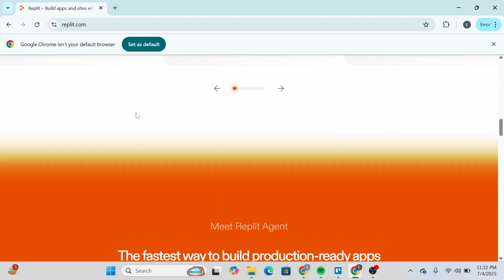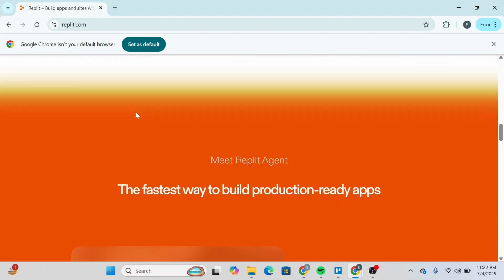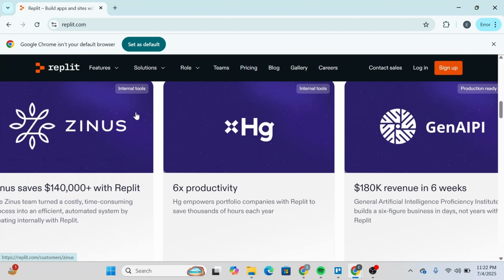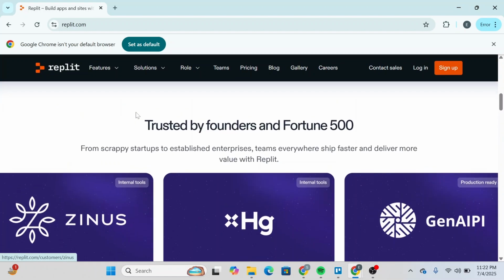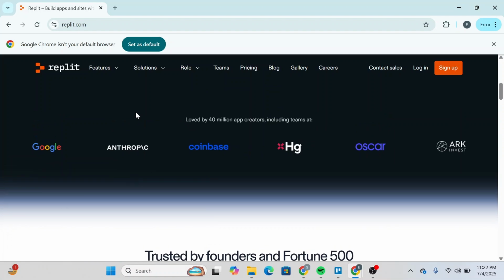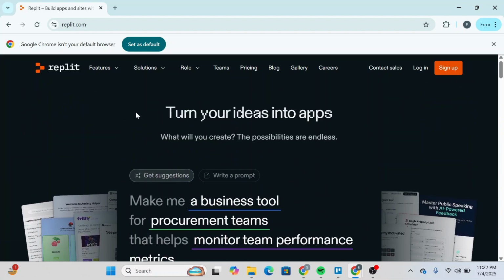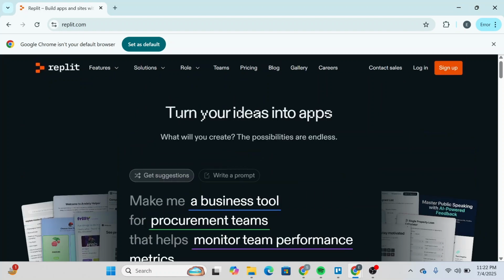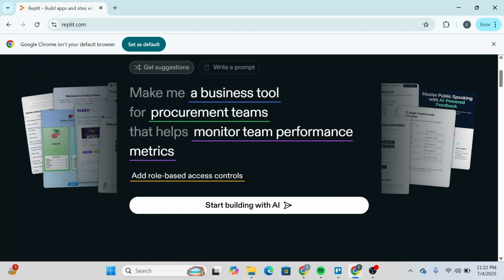So, who should use Replit AI? Students and beginners, solo developers and educators, small teams, and anyone on a budget. The free tier is very capable and the paid plans scale nicely if you need more. So that's our full breakdown of Replit AI. It's a smart choice for anyone looking to code faster, learn more effectively, or collaborate online, all powered by real-time AI assistance. But like any tool, it's about your needs. For lightweight projects, Replit AI is amazing. If you have heavy backend infrastructure, you might need something more robust.